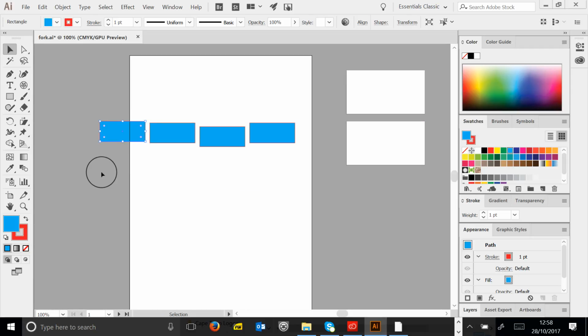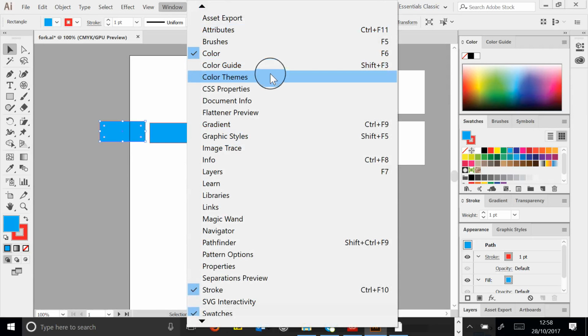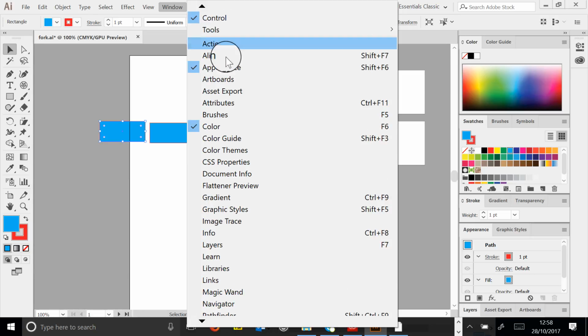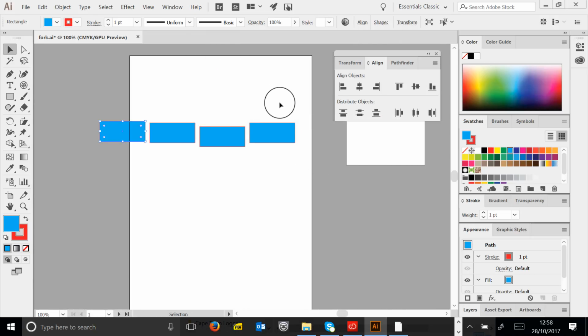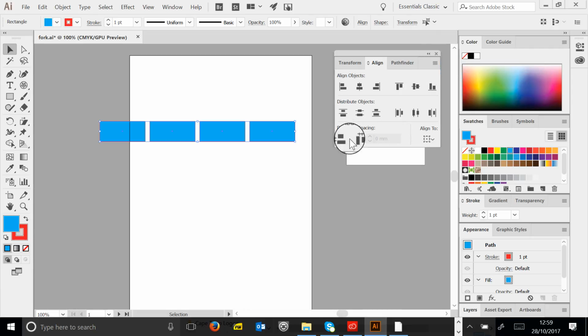and I am not aligning them on purpose, because over here you have your window and you have your align command, and you'll see you can select all of them together and literally tell it how you want to align those elements. So if I want to align all of them to the top, can you see they're perfectly aligned now? I don't want to align them to the left because then they're all on top of each other. You also have more options here. So if you want to distribute, there's one to make the spacing between them exactly the same. Okay, so the align panel is also very powerful for when you're creating elements.